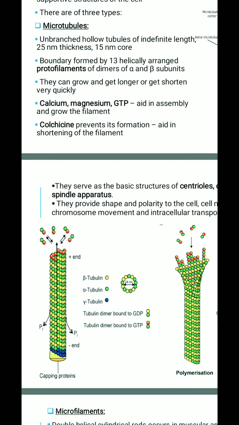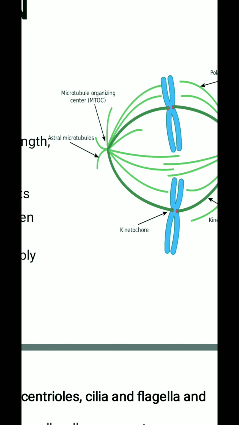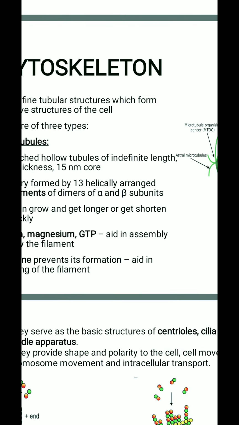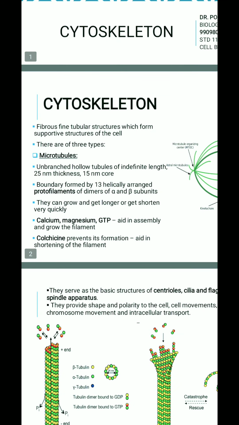These kinds of tubules can quickly grow and get longer, or they can get shortened very quickly as per the need, as I've discussed. So they are mainly involved in dragging the chromosomes to the respective poles, or else they are pulling the chromatid molecules, so that the chromosome, broken up at the centromere, has two chromatids which are split, and they'll travel towards the opposite poles during cell division, so that each and every cell can get the exact quantity of the genetic material.